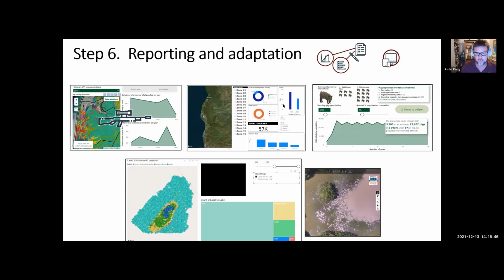You're also taking all that log data about effort, and you can say in each management zone how much money was spent, who did that work, and how it was distributed across time. That's related back to the energy and time and money you have to spend. You can start to do some of those things that Andrew was talking about before. You say, how many pigs do we think were there at the start? You can do density estimates from aerial surveys in areas where we've got good detectability, but also use some of those fantastic methods that Andrew described before with camera traps.